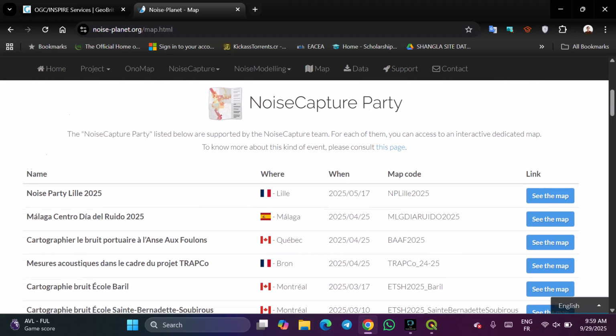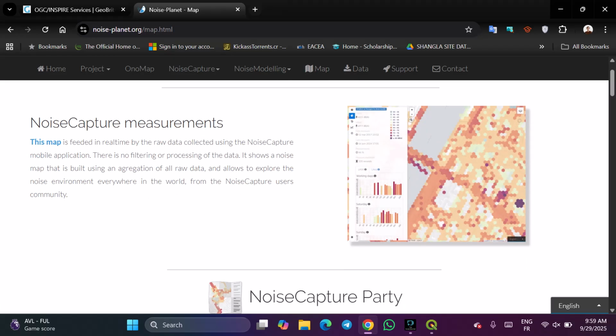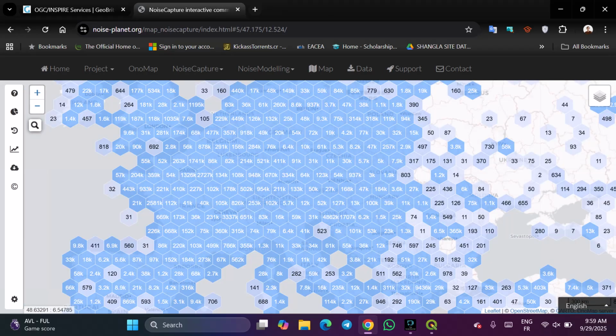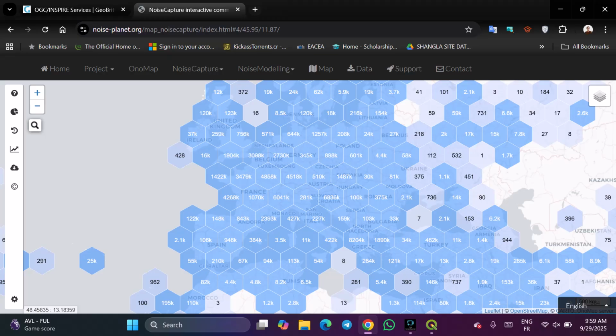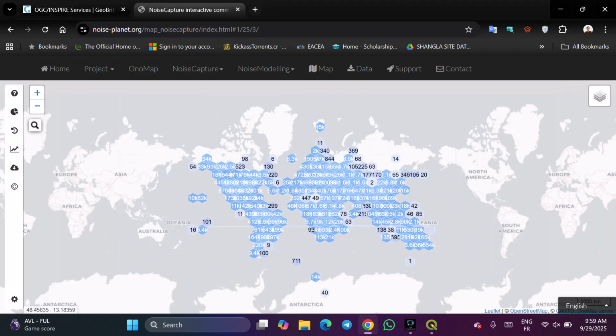You have to imagine that all the measurements made by the citizens, the users, are stored on our server. We have a huge database. Then we have a cartographic server connected to this database to extract the information and convert it into images that then feed this website.